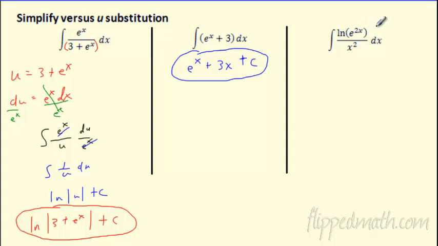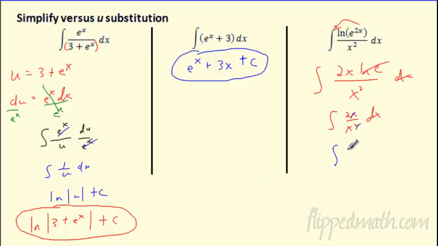What's going on here? The natural log of e cancels, or really, technically, what you're doing is bringing the exponent down in front. You're saying it's 2x times the natural log of e all over x squared. Once you do that, these cancel, which is awesome because now we're looking at the integral of 2x over x squared dx. And then even one of your x's cancels, don't they? So we're really looking at the integral of 2 over x. And hey, back to that natural log again. If you want the constant out in front, you can do that. It's 2 times the natural log of the absolute value of x plus some c. So I didn't need u. I don't need u.